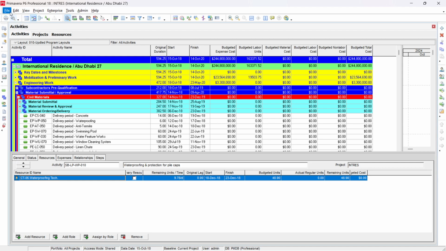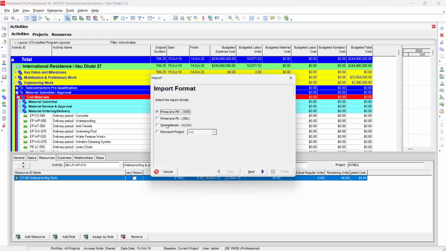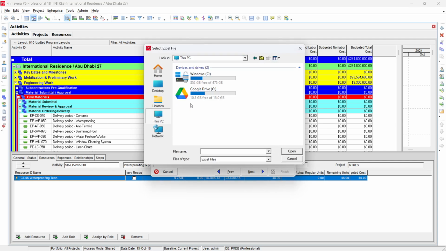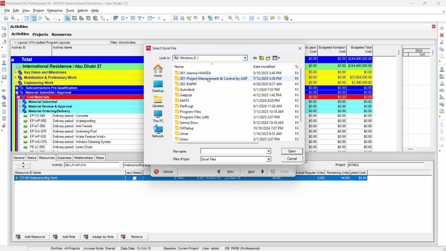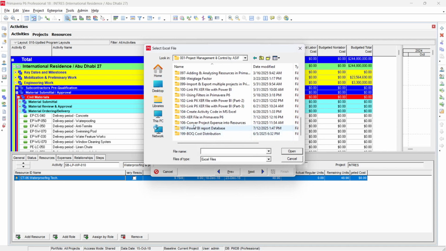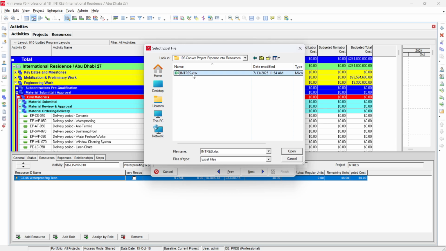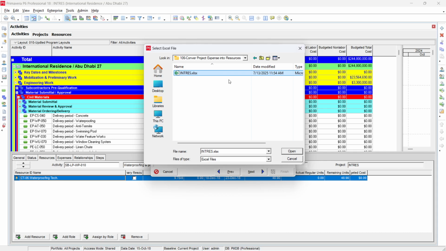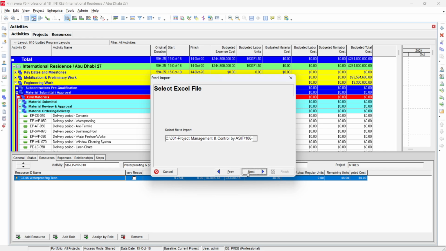So now we are going to start the import. It will ask you for the option. We want to import the spreadsheet. Go next, then select the values. Locate the folder where you saved your file. This file was saved at 11:54 and it is now 11:55, so it takes just about a minute to locate this file. Once you do this, select next.